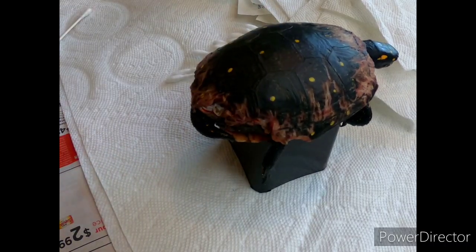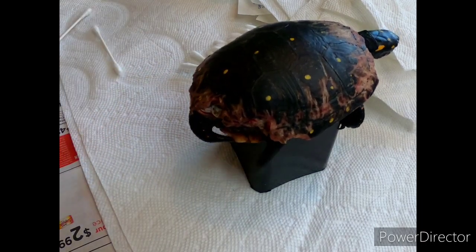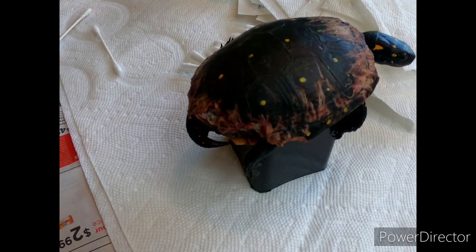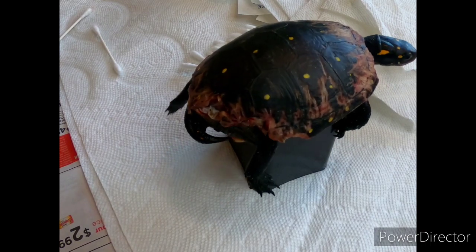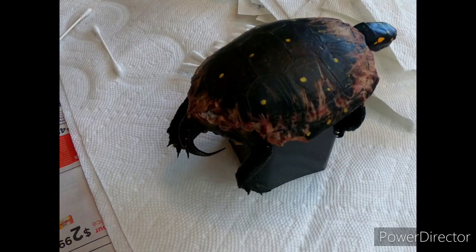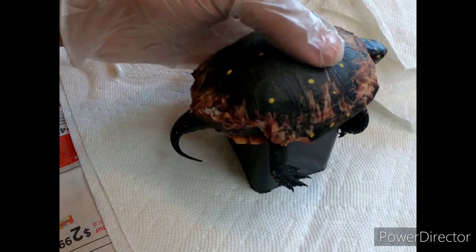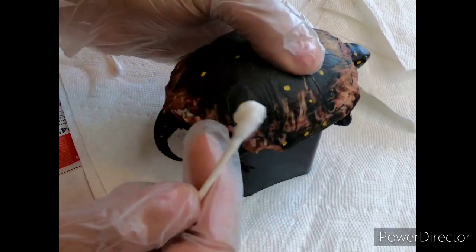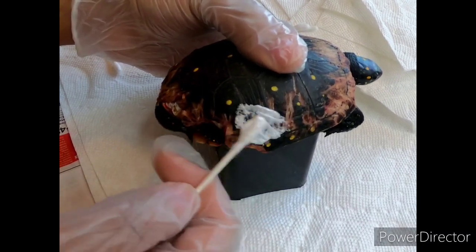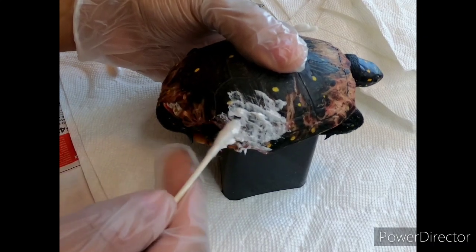So thank goodness it missed the most major parts, which is getting internal organs. It didn't bite off the legs or the neck, chew on the head. So I'm kind of grateful. Sometimes dogs are really dumb. Cats are just horrible, though. Especially outdoor cats are the biggest problem with wildlife. They kill so much native wildlife every year. It's billions of animals. That's not even exaggerating. Over 1 billion birds die every year just from feral cats. But anyway, not to go on a tangent.